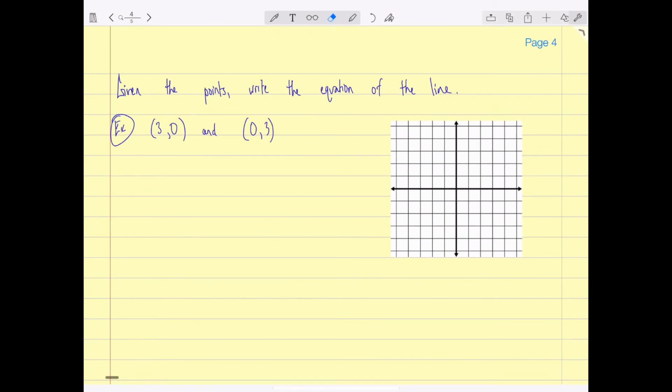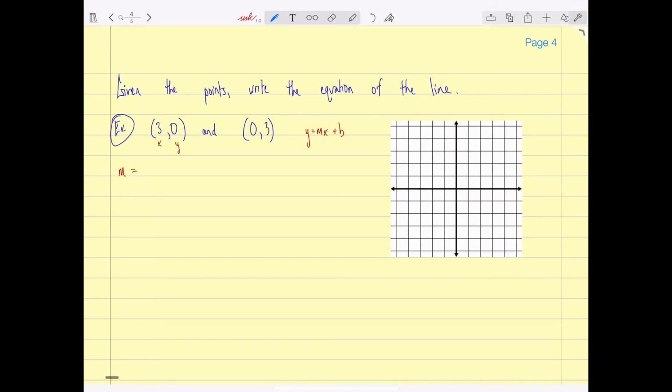All right, so this is the next set. So given these points, write the equation of the line. So again, we're going to use this form of y equals mx plus b, and we'll do two examples, and I'll do each of them a different way. So for this one, this is what you do. To find slope, so slope is m, we're simply going to subtract these numbers from one another. And this one, I know the numbers are 3, 0, and 0, 3. Just keep in mind that this is an x, and this is a y.